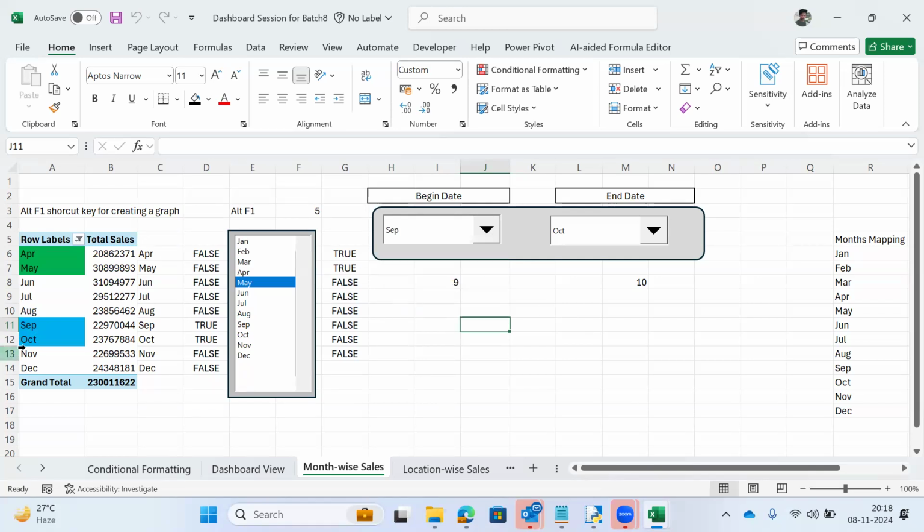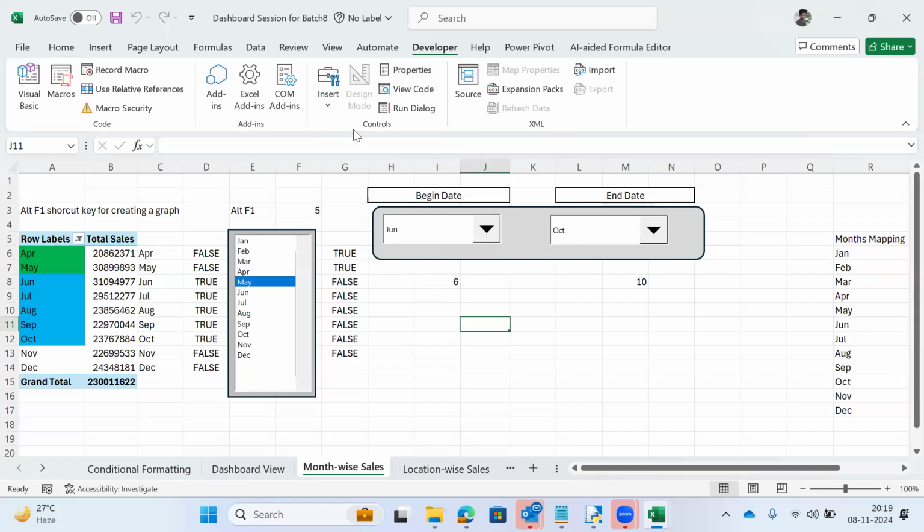Now, if you want to highlight only October, then here you need to choose October. Now this value is highlighted. If you choose from April till October, in this way, these are some basic macro buttons which I have used with the help of the developer tab.